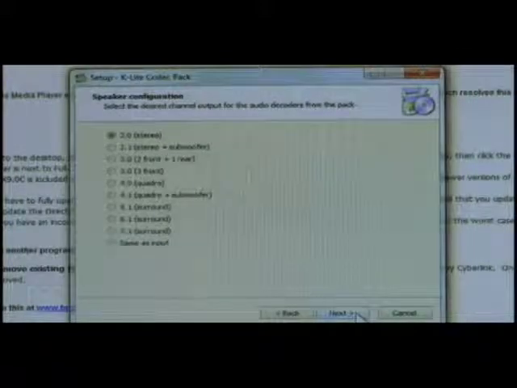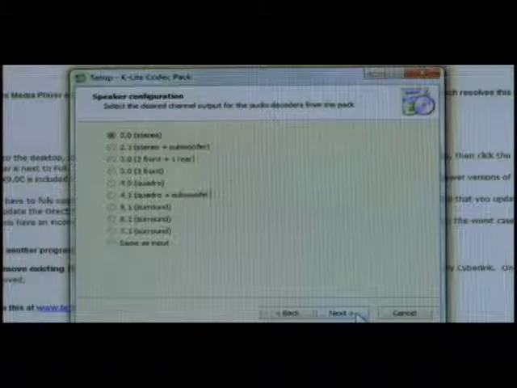Here is where the speaker configuration is. If you are using a basic laptop, all of them are usually 2.0 style speakers. If you are using external speakers, make sure you just know what your speaker setup is. Once again, if you do not choose the proper configuration, the sound will not properly function. So you need to make sure you choose the proper setting for your type of speakers. As this is a laptop that we're installing this on right now, we are going to stick with the 2.0 stereo, and we are going to click Next to continue.